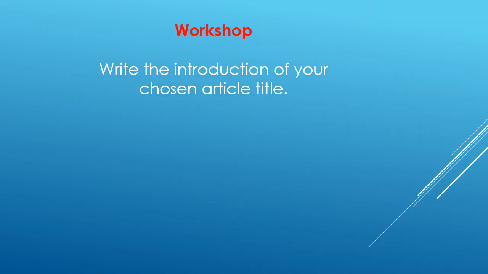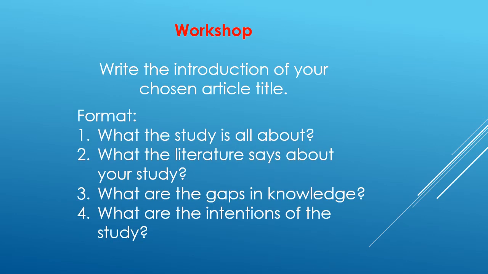In coming up with your research, we were supposed to have the workshop, but you'll do it by your group instead. Our workshop is for you to come up with your background of the study, and you can already put it in your Google Docs. Just remember that in making a background of the study, you have to ask these questions: what the study is all about, what the literature says about your study, what are the gaps in knowledge, and what are your intentions. By answering these questions, number 1 is your paragraph number 1, number 2 is paragraph number 2, 3 is paragraph number 3, and number 4, paragraph number 4.